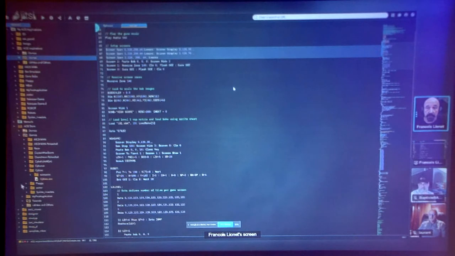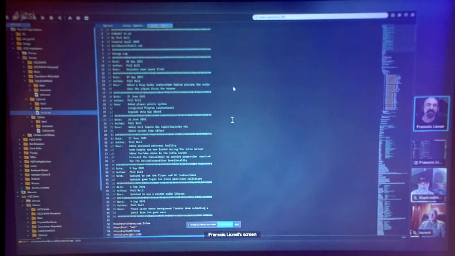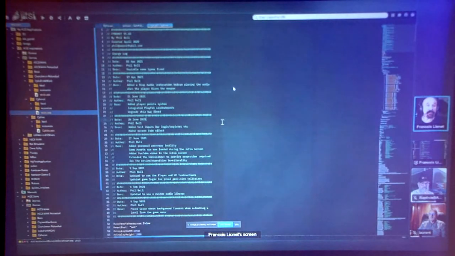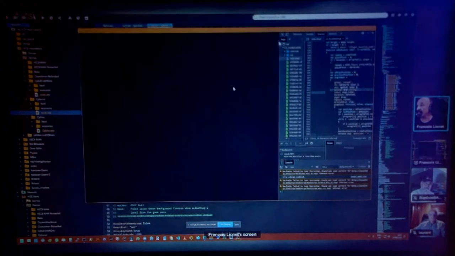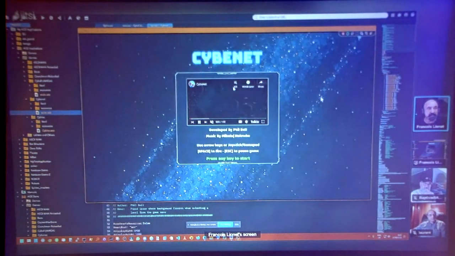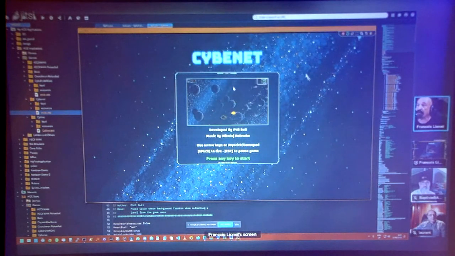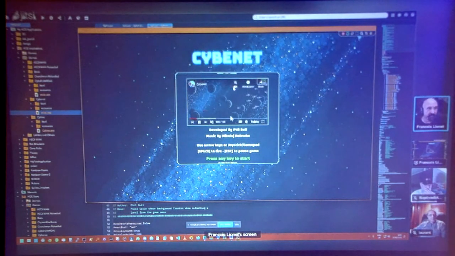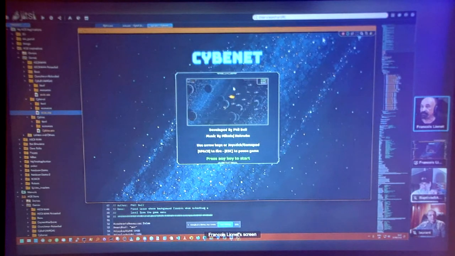And you know, it's a real game engine with professional capabilities that you can compare to other famous engines in JavaScript like Construct and this kind of thing. So let me start this game. You can have hundreds of sprites. The renderer is based on Three.js, etc. You can put in videos. It's JavaScript. We're just playing with JavaScript.